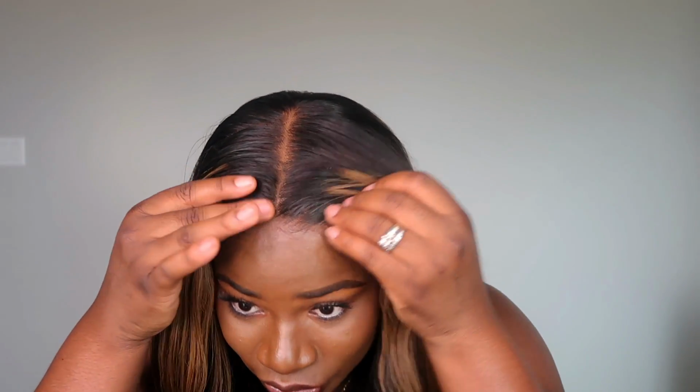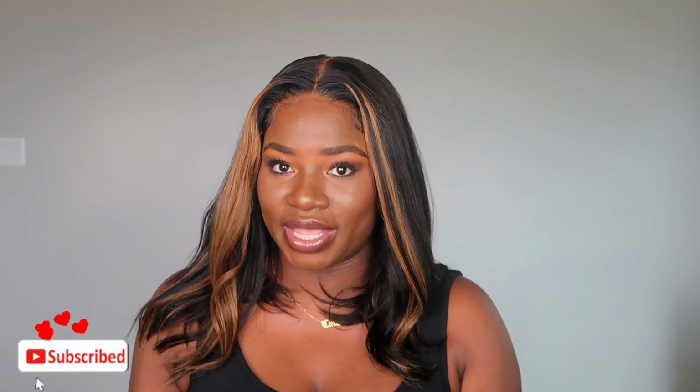All of Luvme Hair units are top tier and they are affordable, so you're getting affordability with quality, which is amazing. Luvme Hair lace has always been amazing for me from the get-go. Do you guys see the lace on this? This is amazing, and I didn't even pluck it or anything. It came bleached, it came pre-plucked, and it looks amazing. The lace on this unit is also HD lace, which means that it melts into your skin and looks so realistic, which is what I love about units from Luvme Hair. The hair is very soft and smooth and manageable. It's light, it's airy. It's the perfect wig for summer. So I would definitely recommend this unit.